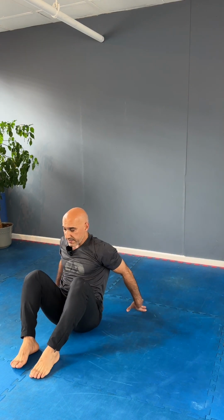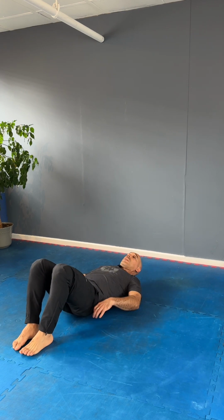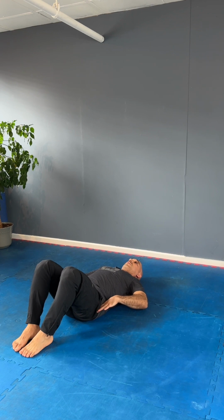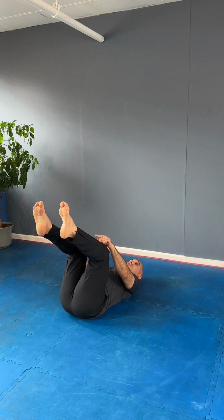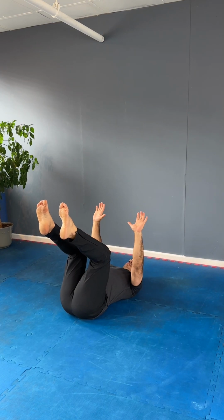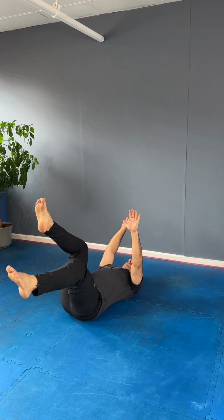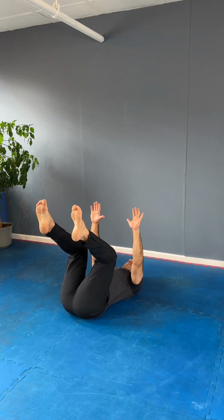Dead bug is pretty much exactly the same exercise, but in the reverse position. So on your back, nice and tucking in the lower back. Lift your legs up, then make sure you see your toes. The right arm is up high and the left leg goes away, which means a bit more of a cognitive drill. Do this, and bring it down.